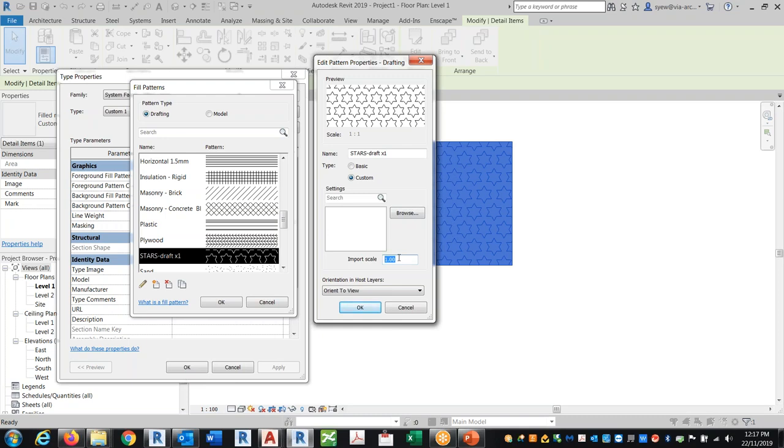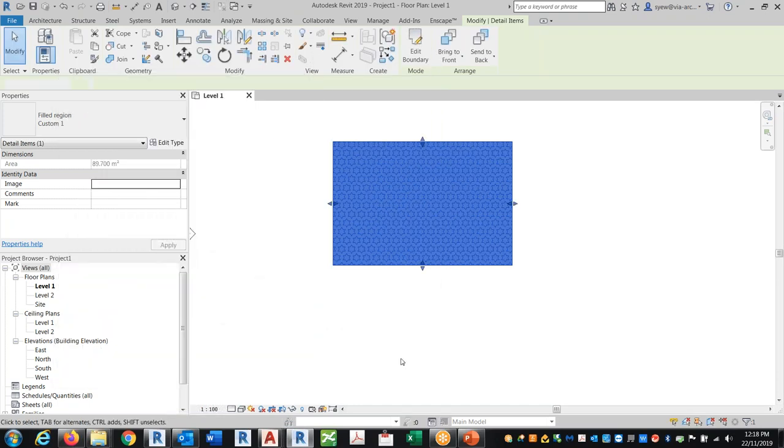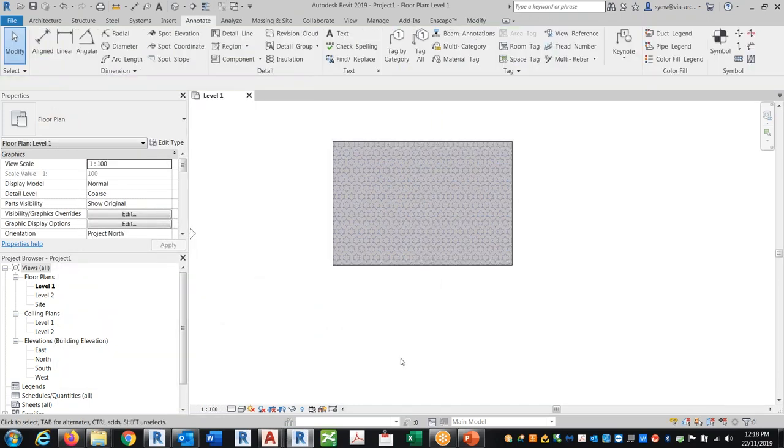So it's very annoying because sometimes you want to know what's the scale of the drawing, and it's a good practice to put in what scale you're in. But in the new version, 2019 or 2020, you don't have to do this anymore. So this makes it much easier to modify your hatch. Okay, so let's just assume that you want it to be 0.5. Say okay, okay, okay, there you go, half the scale. Pretty easy, sort of.